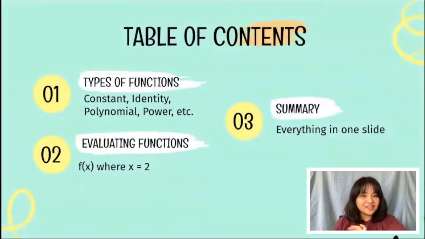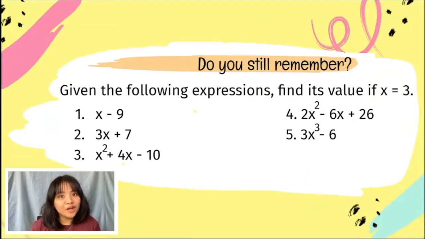So table of contents natin, una muna, ano ang mga types of functions. Second one, it's to evaluate function f of x where x is equal to 2. And then the third one, it's our summary or everything in one slide. Do you still remember? So sa algebra natin dati, given the following expressions, how are we going to find the value of each expression if your x is equal to 3?